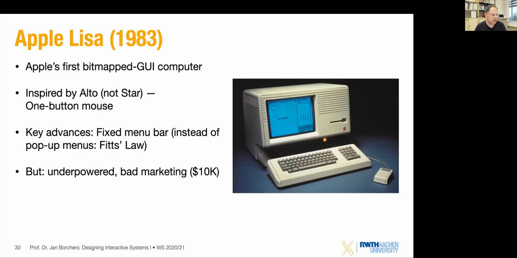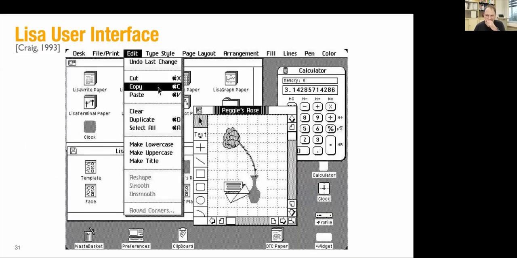We can still take a quick peek at the UI here as the last slide. This is the final user interface of the Lisa. So it already looks a lot like the Mac interface that came later. You got overlapping windows, you got a menu bar at the top, you got a scroll bar on the right and on the bottom. This is running MacPaint, for example, bitmap graphic editing. We'll talk more about this in DIS2. It already made use of a library called QuickDraw that we'll talk about when we get to the Mac next week.